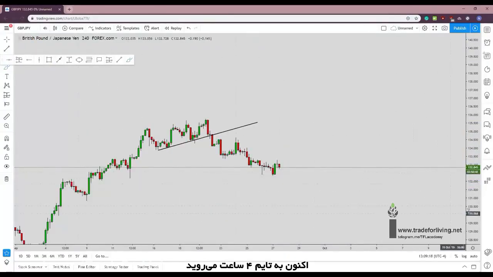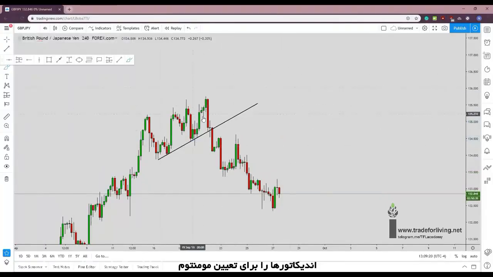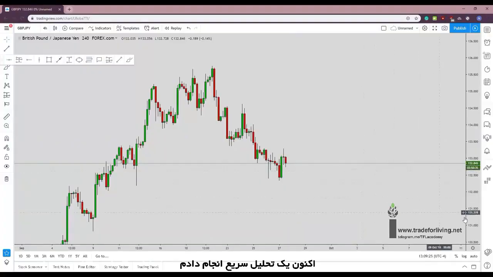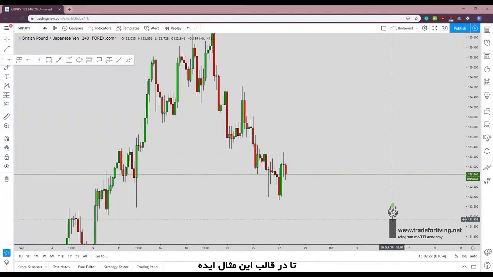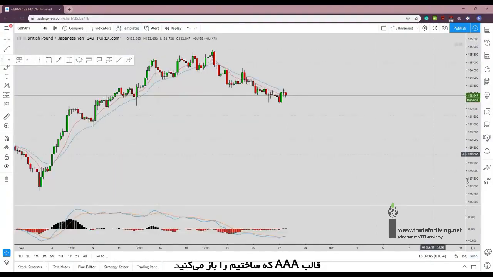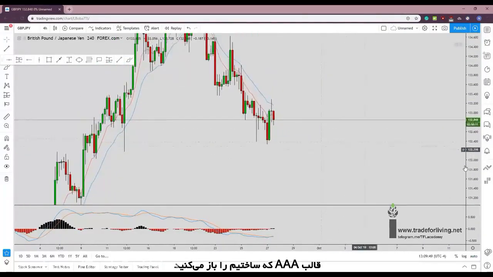You go on the 4 hours. At this point, on the 4 hours, that will be the moment in which you will pull up your indicators, because now by just doing a quick analysis, that was just to show you the example, to make you understand the idea. Only at this point, when you already know that you want to take the long, and we will use all our strategies to understand that we want to take the long, that I will explain later on in the next sessions of the course, then and only then you go on templates, you put your AAA, and you will be looking at your indicators.